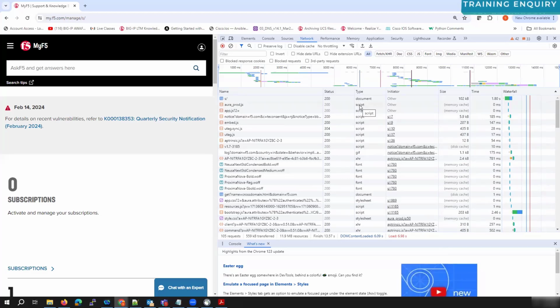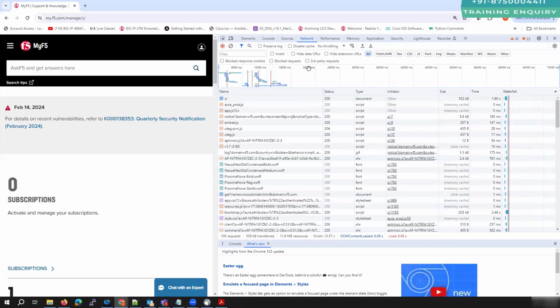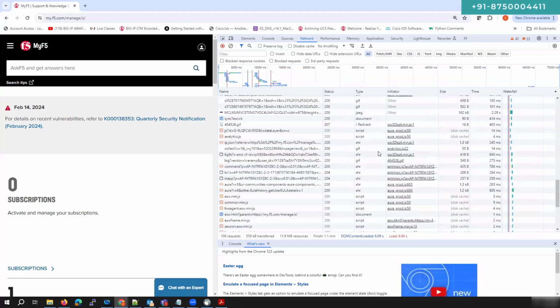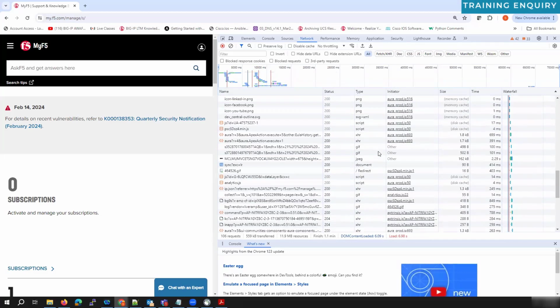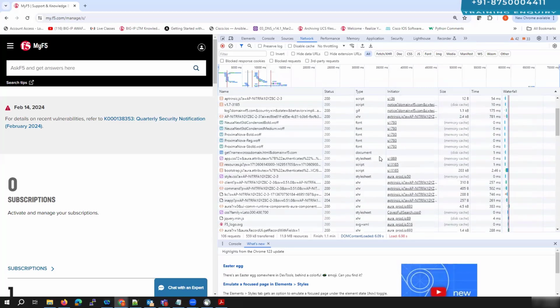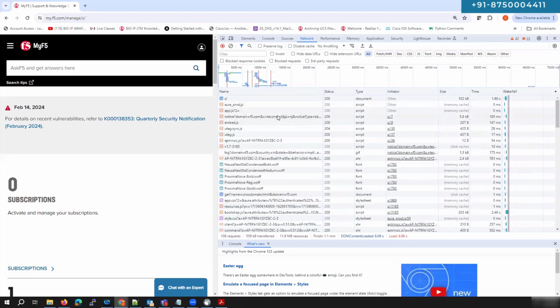Because sometimes you don't see things in Wireshark, because you are using end-to-end encryption, right? So your payload is encrypted, your data is encrypted, while you are trying to capture the data somewhere in transit. So in Wireshark you don't get everything there. But over here, in your browser, you see everything: what all sorts of requests were made, which got failed, which got completed successfully. So you get everything there, right?